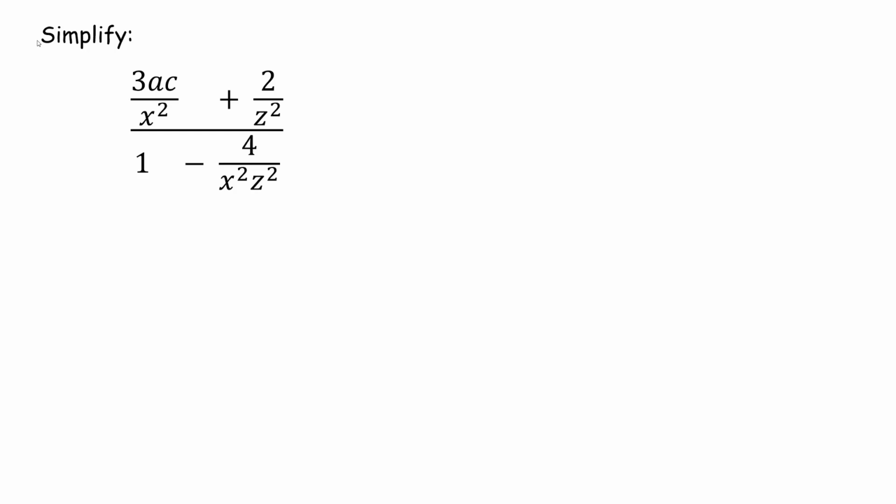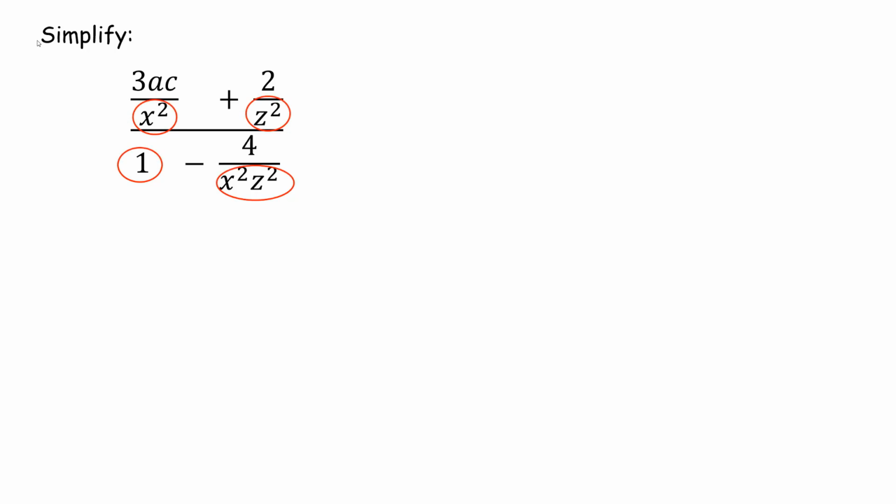Okay, we want to simplify this fraction. The problem with this fraction is that it has fractions in it. It has 4 little fractions in it. So we want to get rid of those and make it just so that there's something on the top in the numerator and something on the bottom, just one thing, not a fraction. Okay, so what we have to do then is we have to get common denominators for all these little fractions.